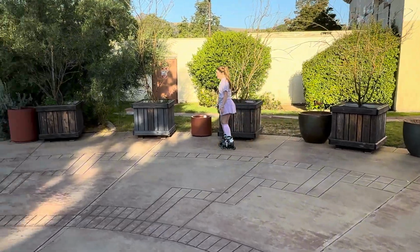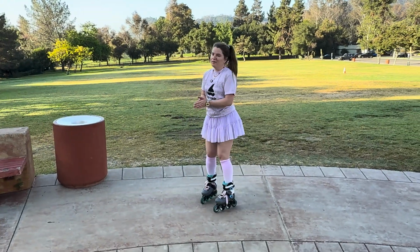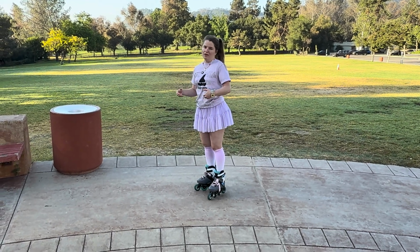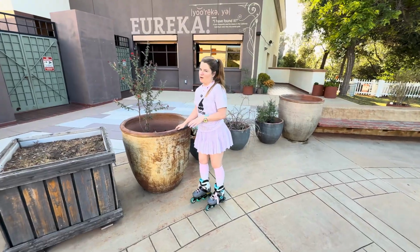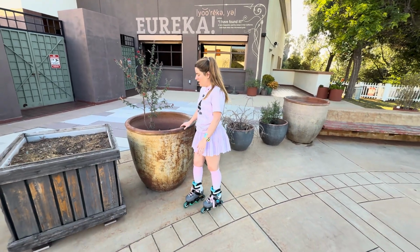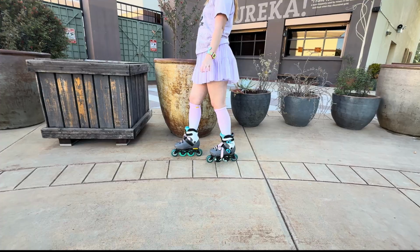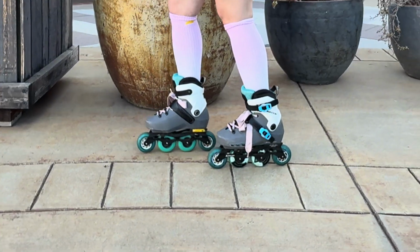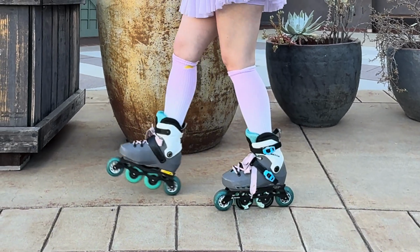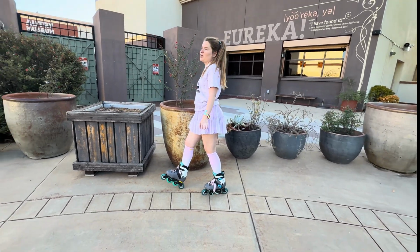For the Daffy, it's that heel roll and toe roll put together. You can try from a standstill first, and believe it or not, it's actually gonna be way harder from a standstill than moving. You can even hold on to something just while you get a feel for it. Scissor your feet, you pick which foot you like forward, favorite foot forward, and you also get another choice here. You can either start with your heel or you can start with your toe. I think it's easier to start with your heel, but I do know a lot of kiddos who like it better with their toe first. So that's a preference, try both.